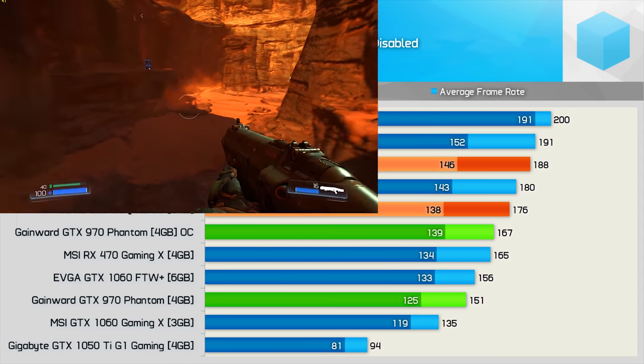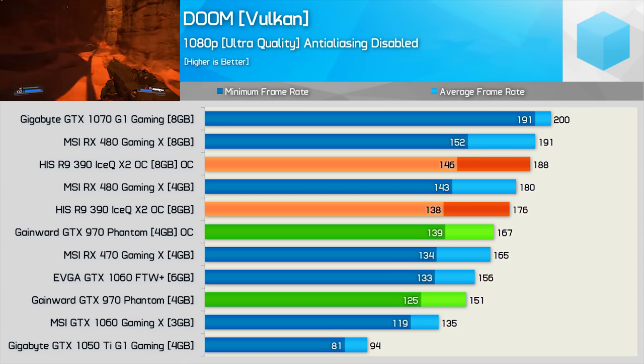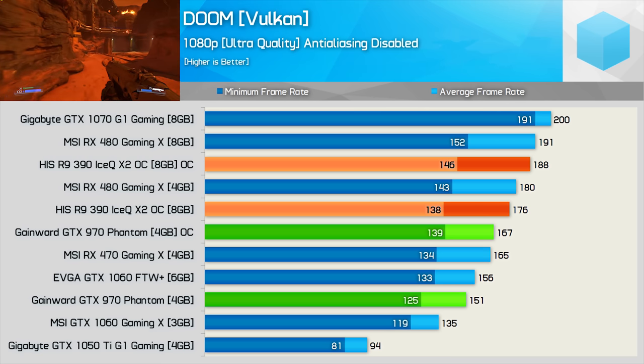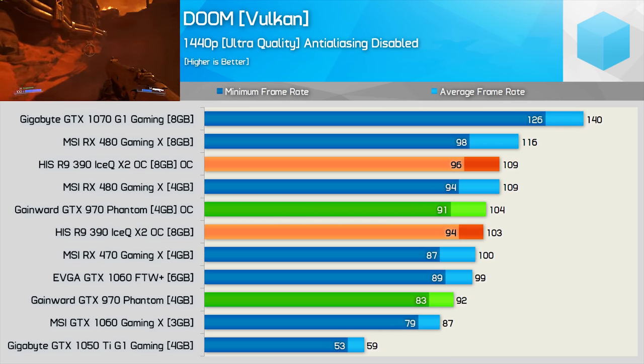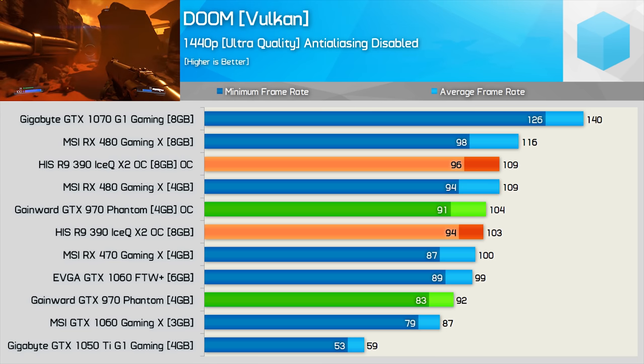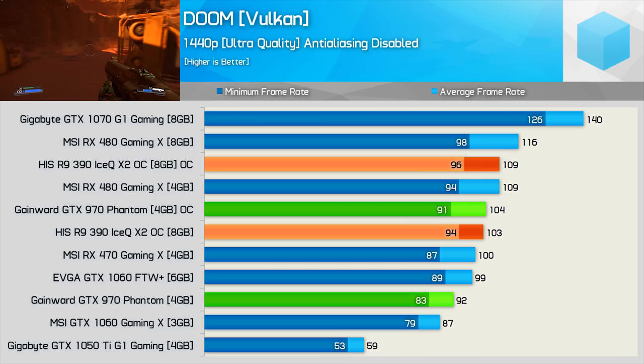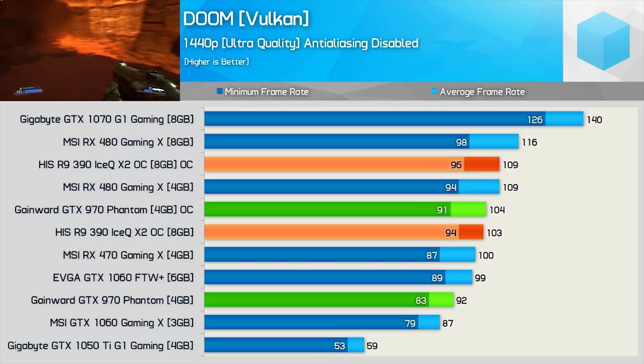Like Overwatch, we find high frame rates in Doom as well, though this time the R9 390 is ahead, quite a bit once overclocking's factored in. Moving to 1440p again reduces the frame rate quite a bit, and now the R9 390 and GTX 970's performance is fairly similar, though the Radeon GPU is of course still faster.